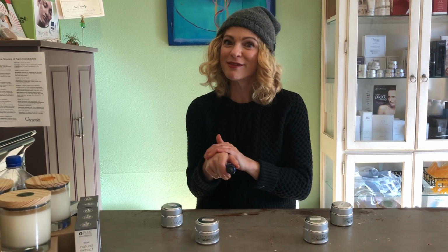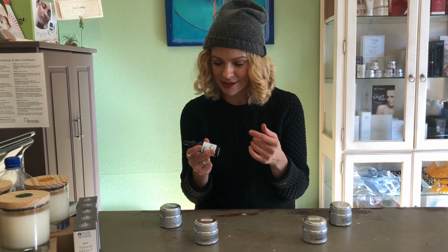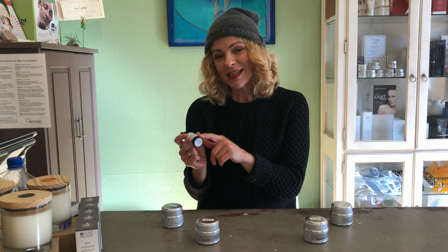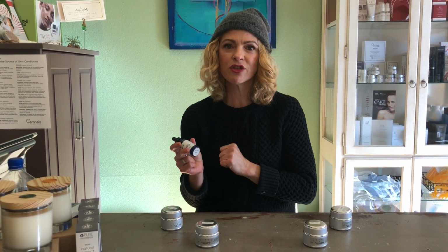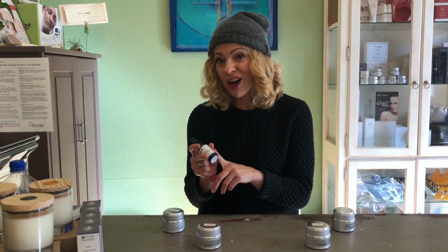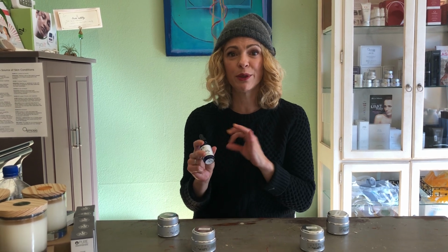And it's interesting because if you feel it, it feels a little thicker, but it totally goes into the skin too, which is really cool. And I've had people be very surprised by that, pleasantly surprised. So this one also has silver in it, which is incredibly healing. It's great for scars, just building the immunity of the skin. Avocado oil, of course, coconut. Again, we're talking about cold pressed raw beautifulness.